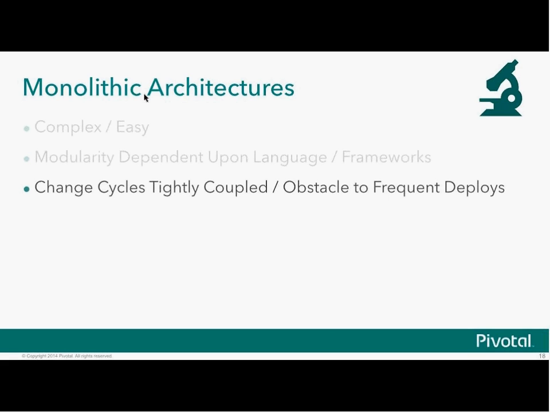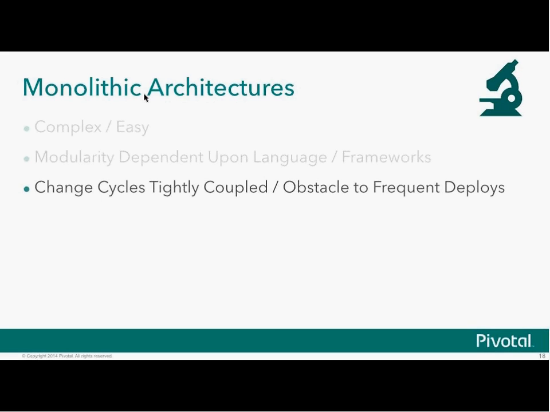But the real difficulty here is, even if you were able to keep your modules somewhat untangled, the fact that we're still deploying a single monolithic unit is problematic. And one of the main reasons it's problematic is that it couples not just the deployment together, but also the change cycles. So if we have multiple business units that are asking for functionality and they all go into this monolith, they all have to deploy at the same time.